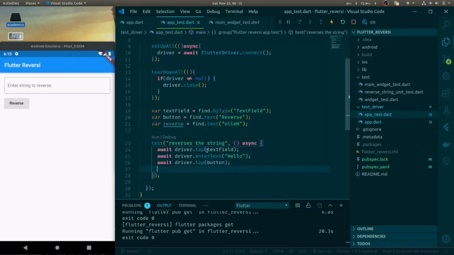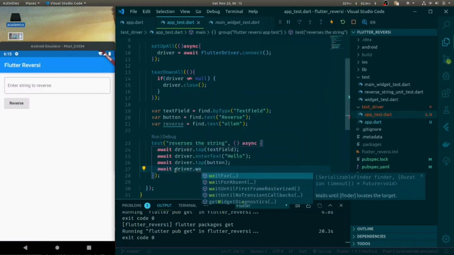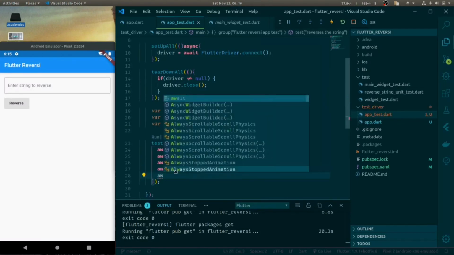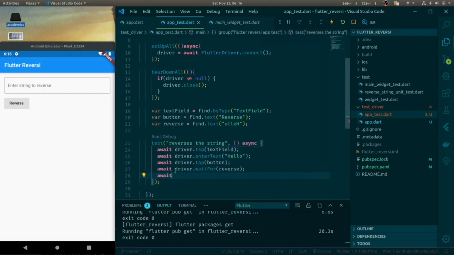So after we tap the button, we need to find. For that, what we can do is await driver.waitFor reverse, and next we confirm that there are no more transient callbacks.